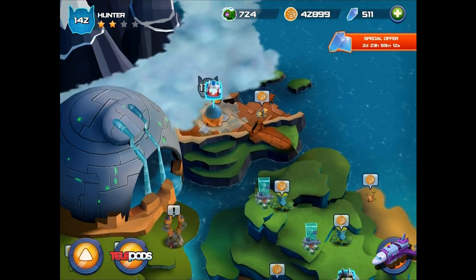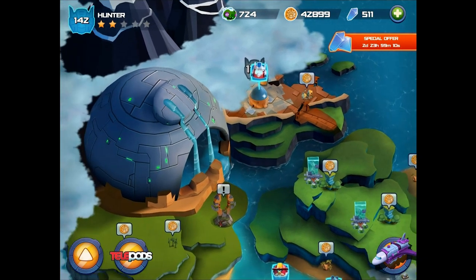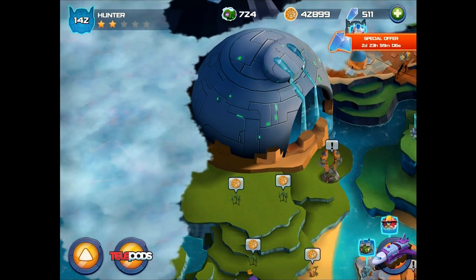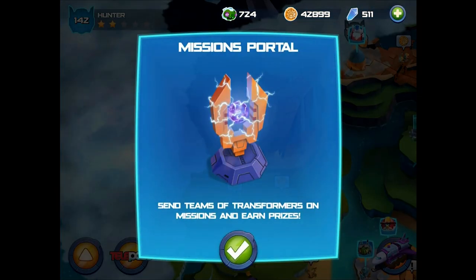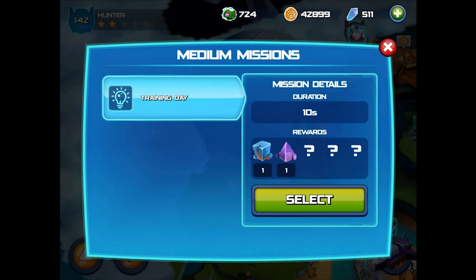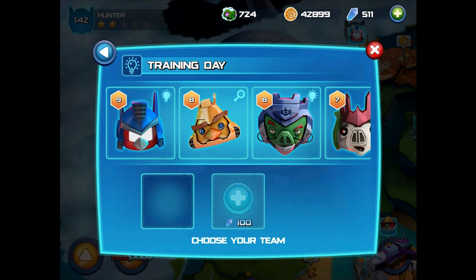Again, in order to really do the next major thing. Can I click here? What is this? Hold on. What is this? Missions portal. Send teams of Transformers on missions and earn prizes. All right. 10 seconds. It's only going to take 10 seconds.